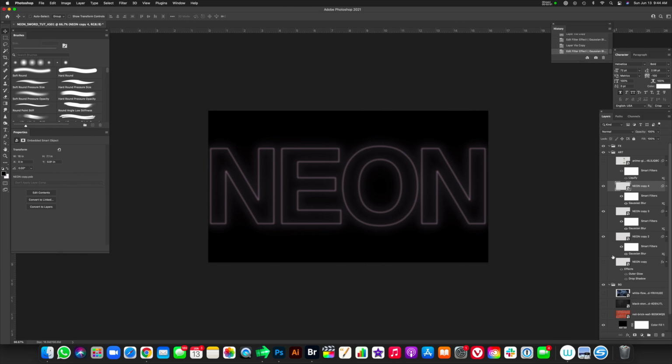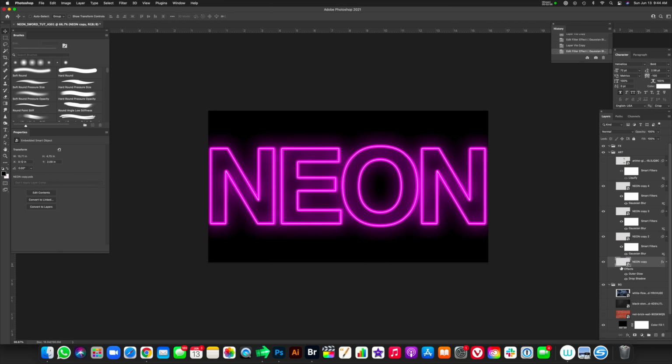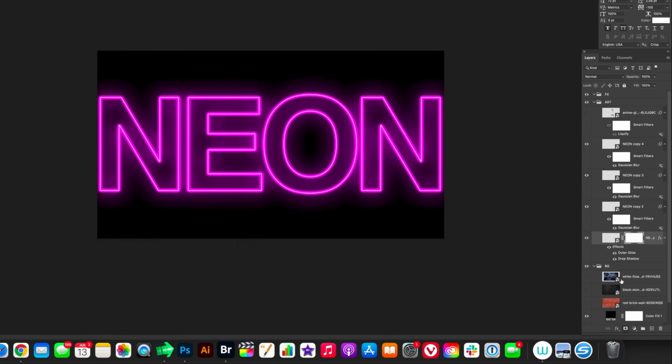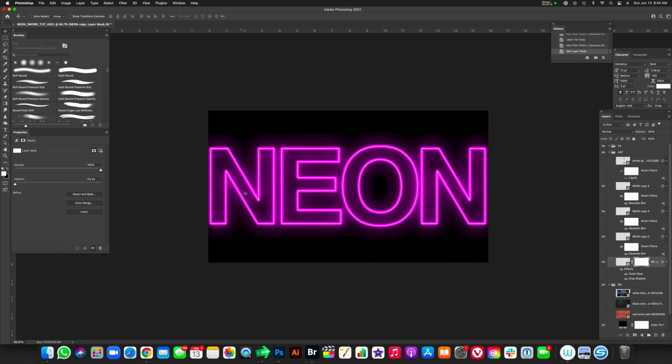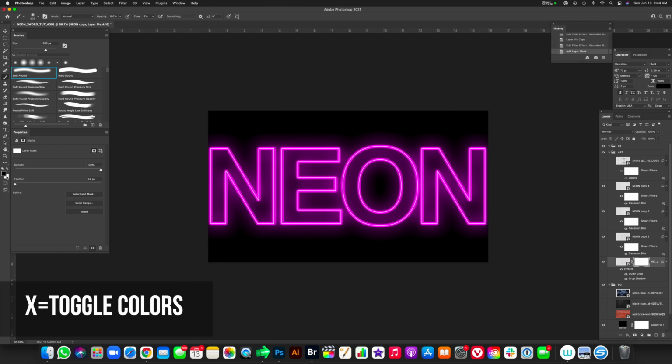Perfect. Now I'm going to go back down to that original layer, which we just tweaked with all the colors, make that visible, but now we're just going to create little gaps so this mimics an actual neon sign. And to do that, we're just going to use a mask. So I'm going to the Japanese flag symbol, creating a mask, and then I'm going to use a brush to put our little breaks in by hitting B. And then I want to make sure I'm painting with black. Make sure that your color over here is on black. You can hit X to toggle between white and black.